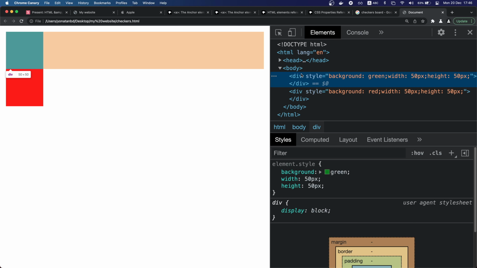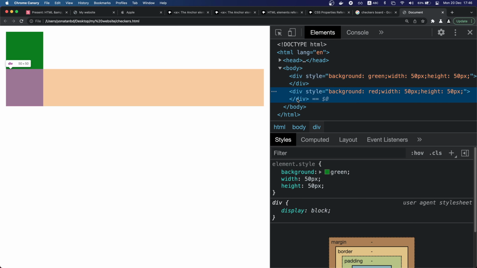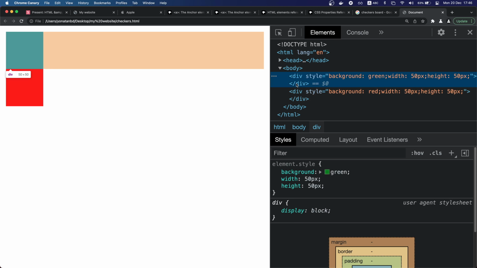What does it mean that it blocks the entire row? It means that it starts at the beginning of the row and ends at the end of the row. The same applies for the other div. So the only default CSS that the div tag has is this display block. And this display block, again, means that the HTML element starts at the beginning of the row and ends at the end of the row.